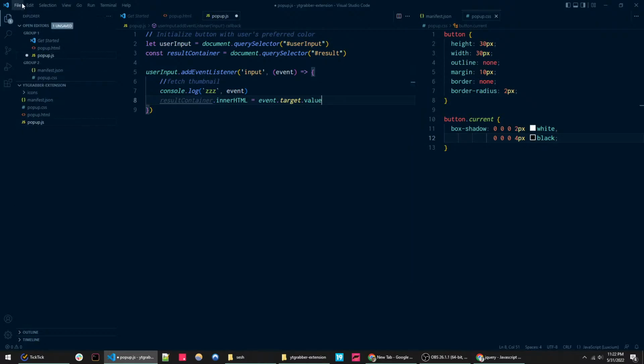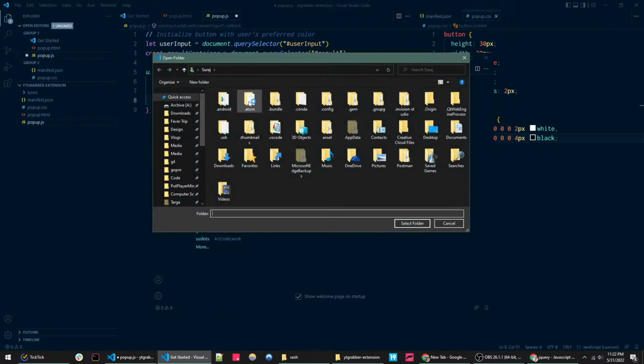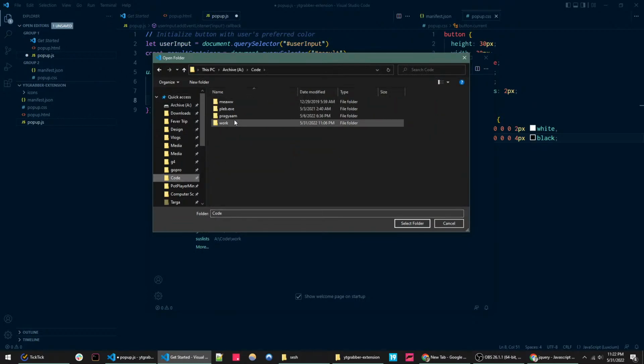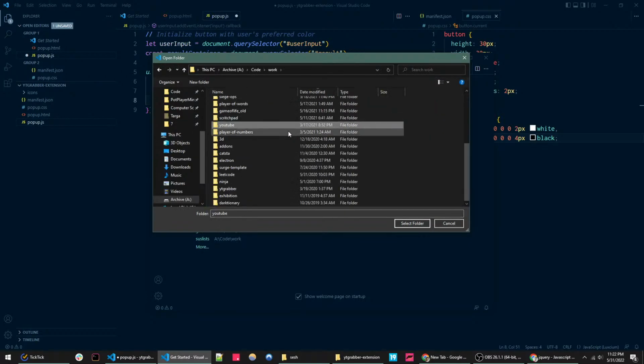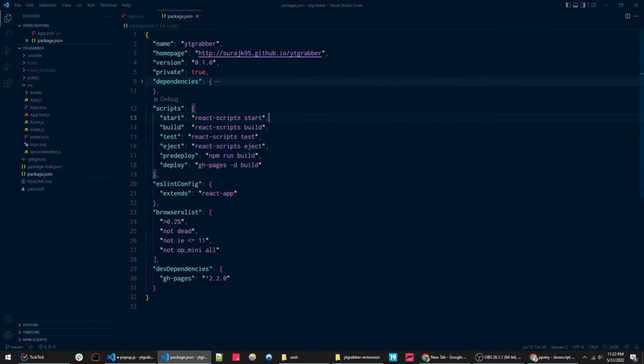Now we're gonna open the actual ytgrabber. What? Oh, it's package. Okay, well, I thought it was manifest and I got confused for a second.